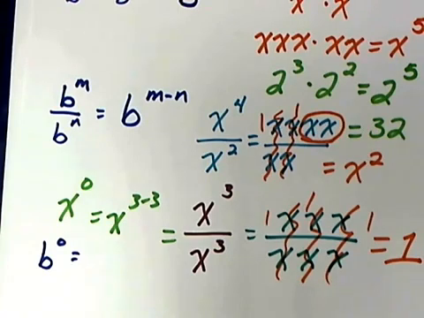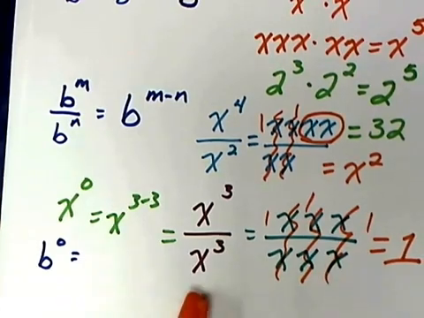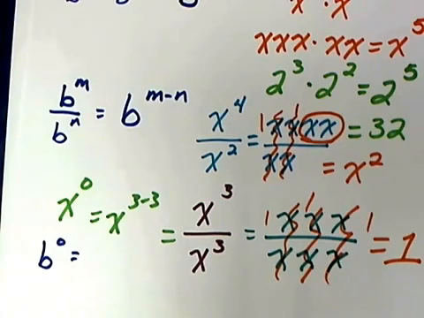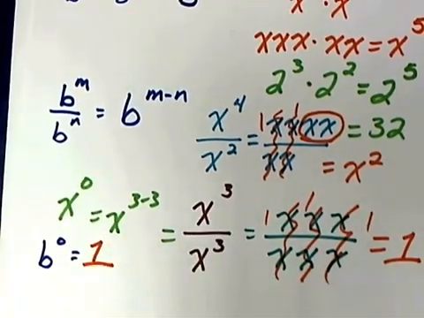Okay, think. I did it the long way and I came up with the answer of 1. I did it using the law and I came up with x to the 0. Both of them are legal ways, which means that the answers have to be the same. Same answer. Oh, that means that x to the 0 has to be the same as 1. So my conclusion is going to be that anything raised to the 0 power is the number 1.